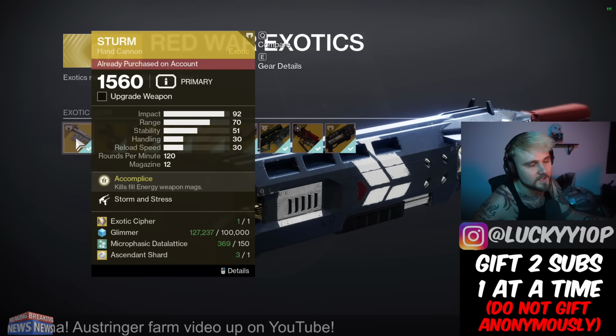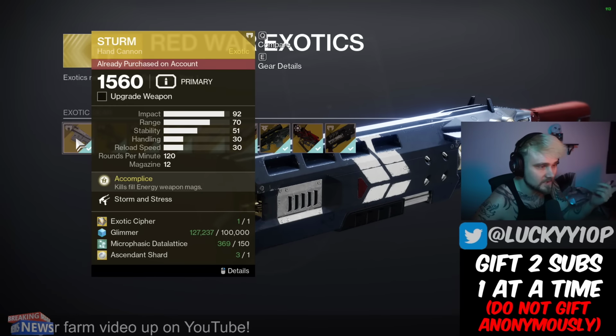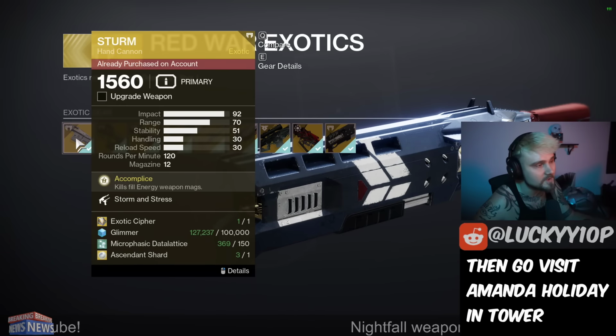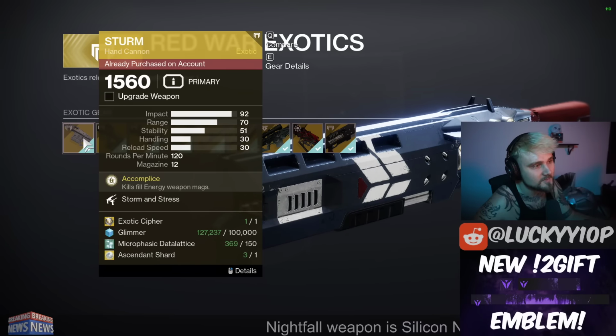Sturm, we got a 120, got terrible handling. We do have the new Drang to go with it though, so that could be a nice little added bonus if you like using the Drang. It does actually have one of the best optimal time to kills, the sidearm, and so pairing the two together is pretty good. And the updated Drang is a little bit of a help to the Sturm, but overall the Sturm is definitely far from the meta.